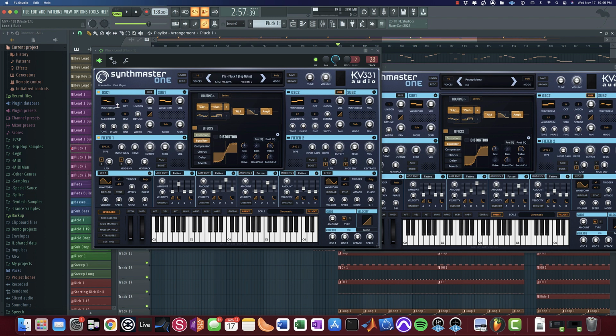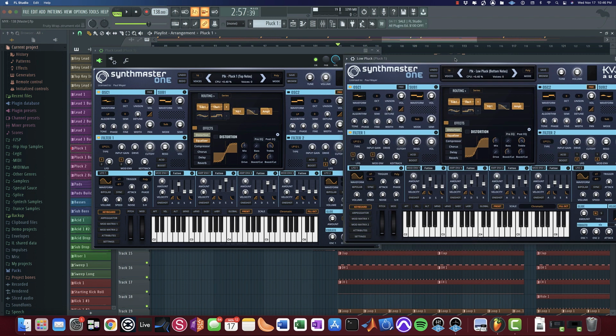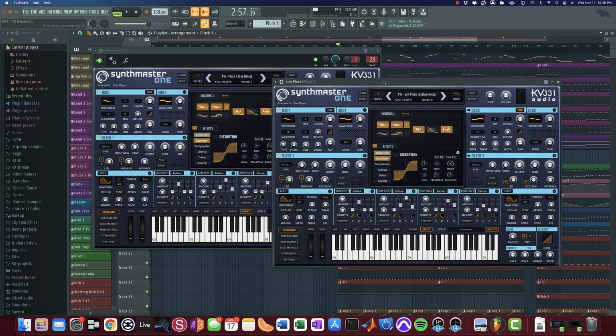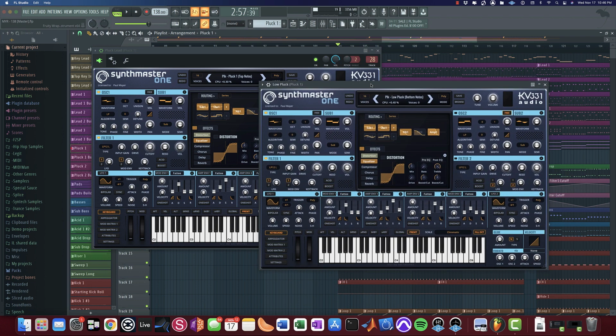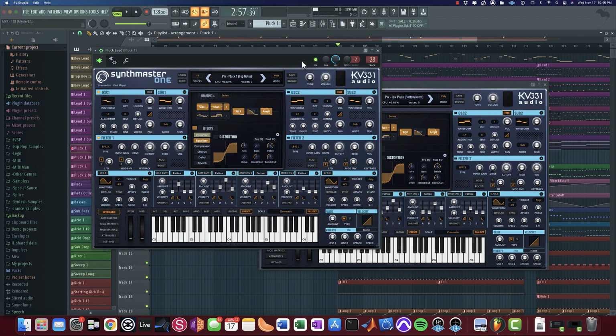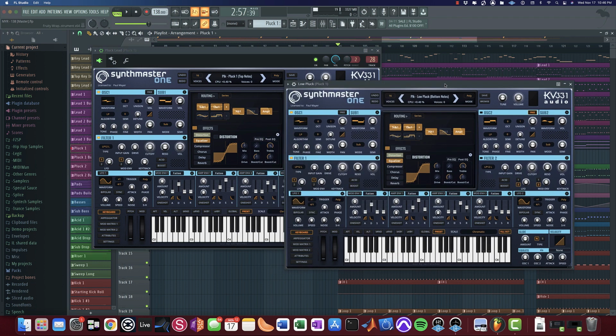And this is something that I remember Alan Morrow was talking about. It can help to layer your leads with a pluck sound to help bring that attack in. And this comes in handy, especially when we're triggering the compressor that I have on the lead as well. So you can see here, really basic sound. One oscillator sawtooth wave that's phase retriggered going through a low pass filter.